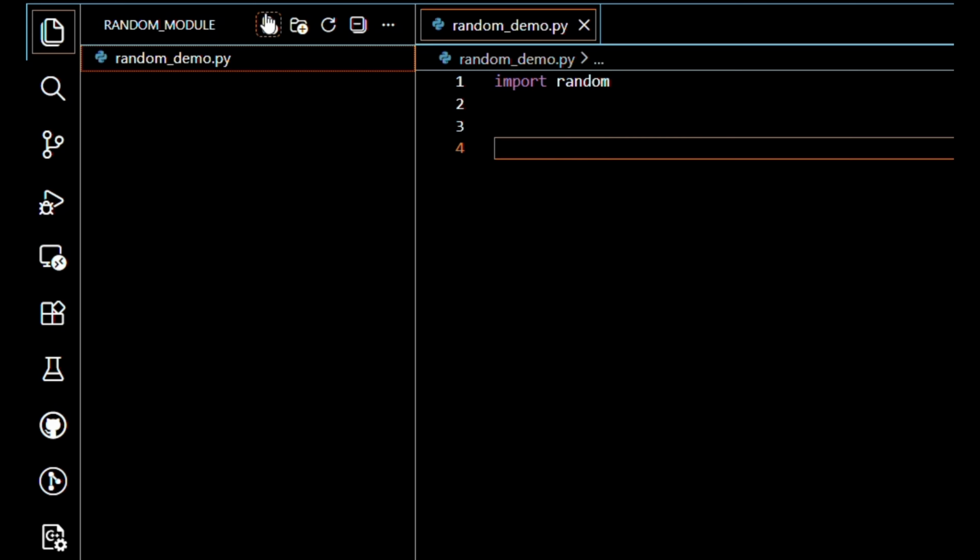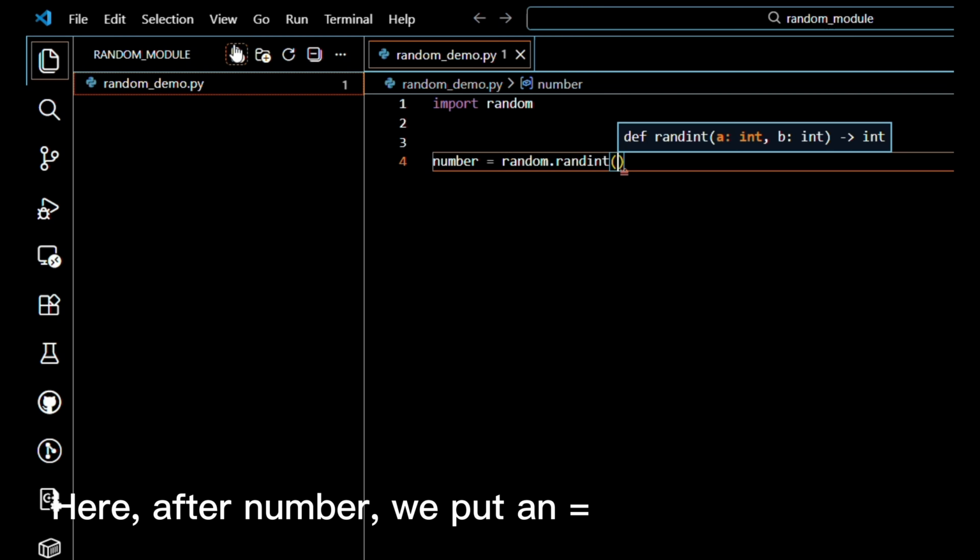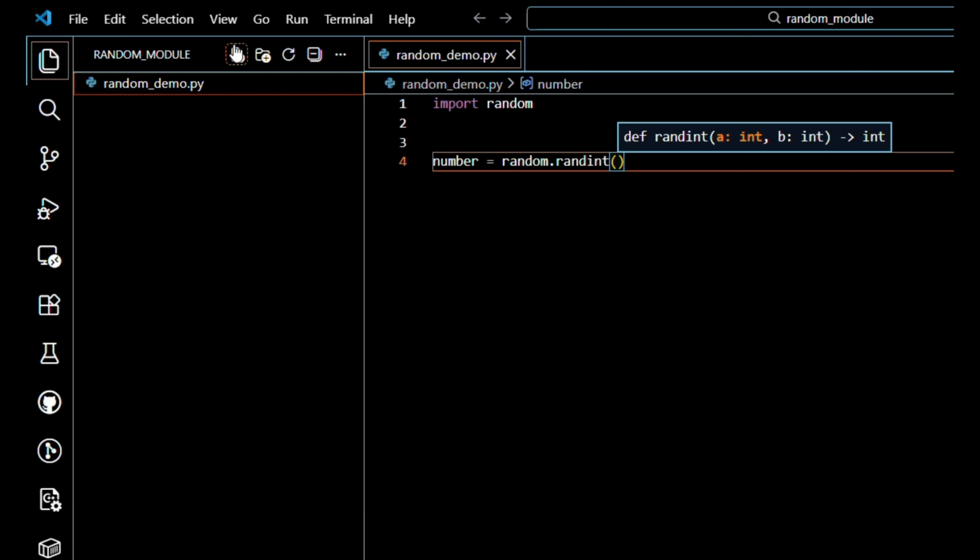Given two integers, randint function randomly generates an integer between them and returns it, which we store in a variable. So let us do that now. Number is the variable in which we store. Now we have to specify the two numbers between which randint has to generate a random number.